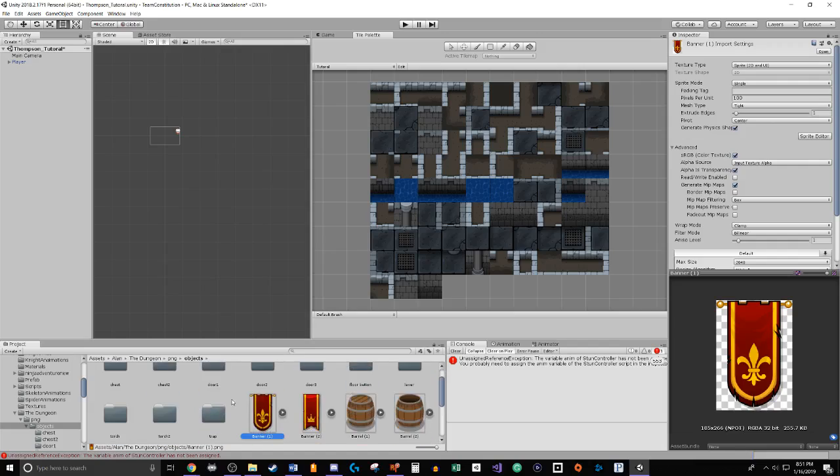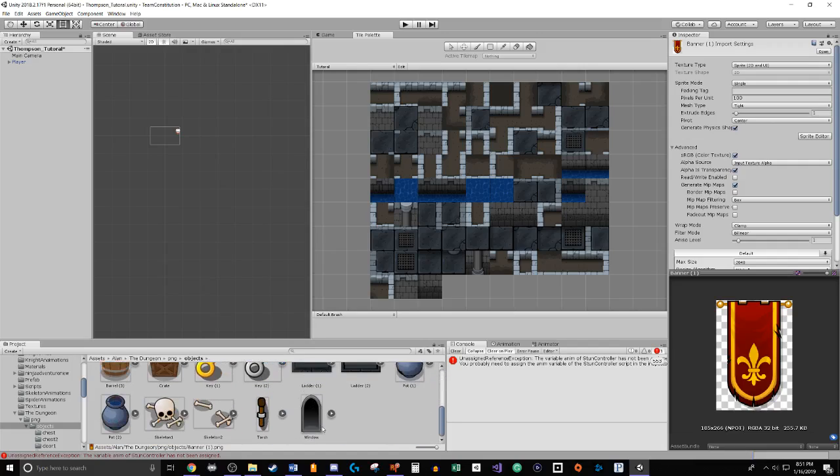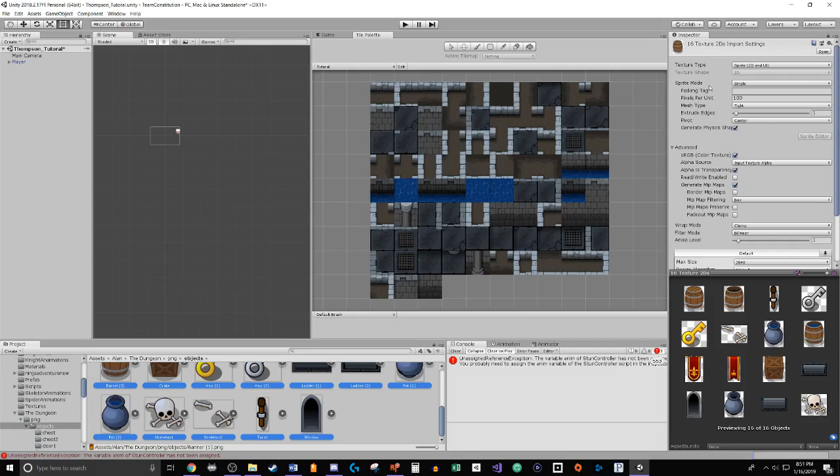So this is the same pack. I'm going to go ahead and select all the sprites. So now I've got sprites up here. I need to make sure this is on Sprite 2D and UI. It is. Cool. Now if you notice, pixels per unit is actually on 100. We don't want that. We want something that's a multiple of 8, and it needs to be the same number no matter what we're working on.